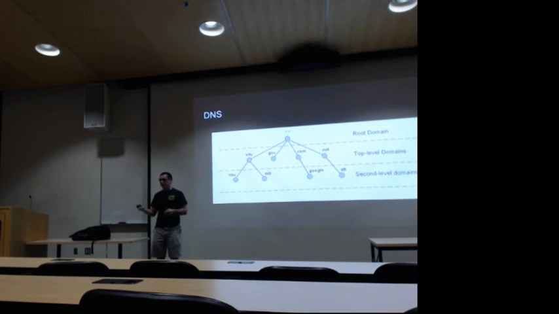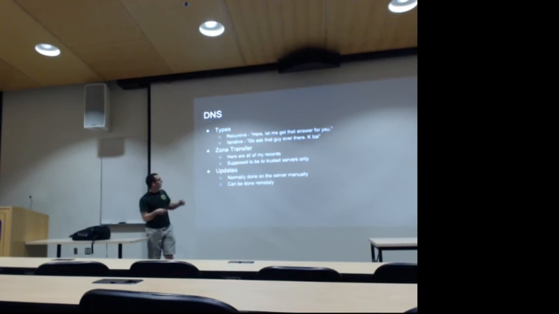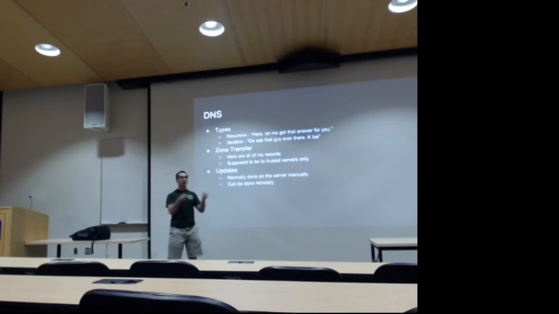So then, if you were trying to get to www.rit.edu, it would then go to RIT.edu's DNS server and say, okay, here's the IP address for that. Now that you have the IP address, you can definitely get it. Recursive does all that work for you, whereas iterative is all the steps that the other machine is taking for you. So where it's saying, okay, here, no, go over there. Okay, here, no, go over there. And you follow the chain down. That's when you do it yourself.